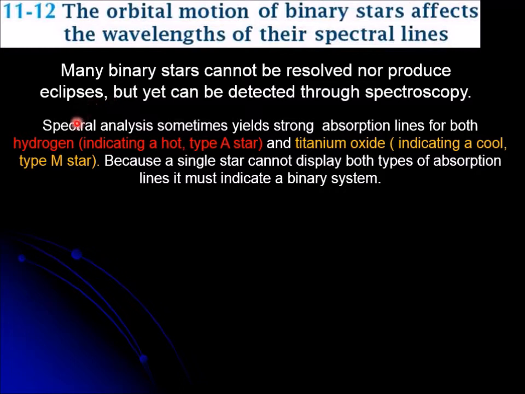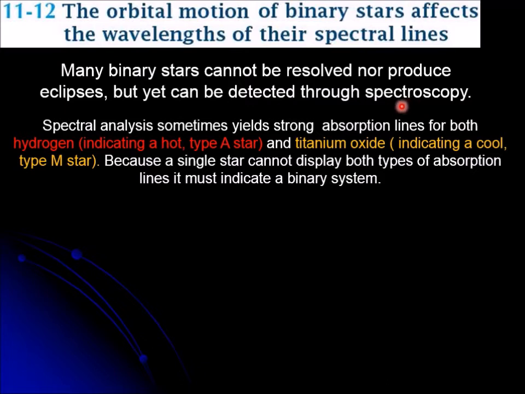what the spectral analysis is. The spectral analysis is telling us information about the light being absorbed by atoms in the atmosphere of the star. Some lines will indicate that there is titanium oxide out there. Some other lines will indicate that there's nothing but hydrogen in the atmosphere. And we know the frequencies and wavelengths of those lines that are missing. That is basically what we do when we do a spectroscopic analysis.